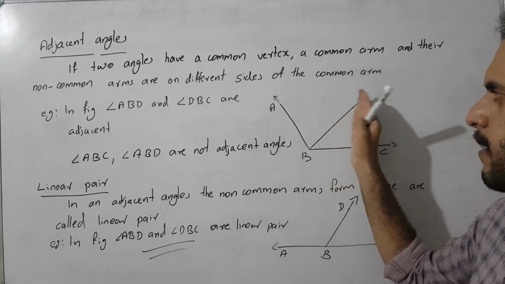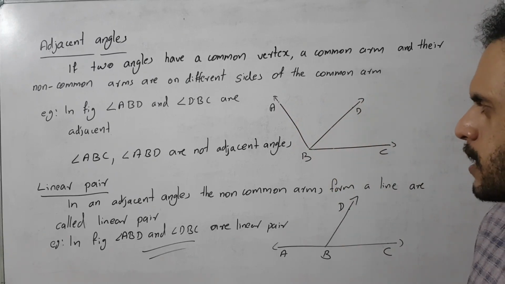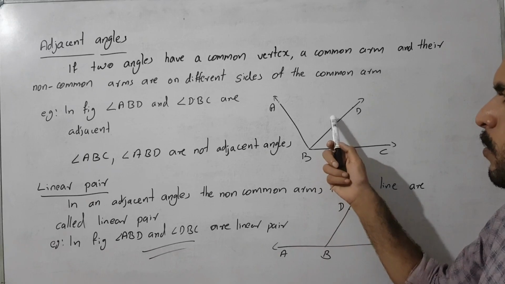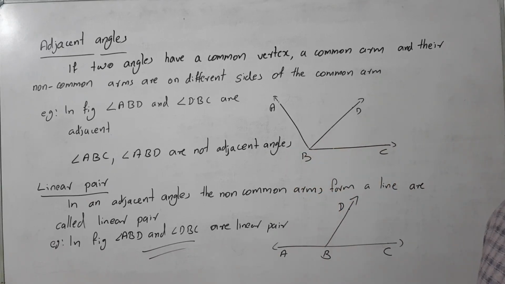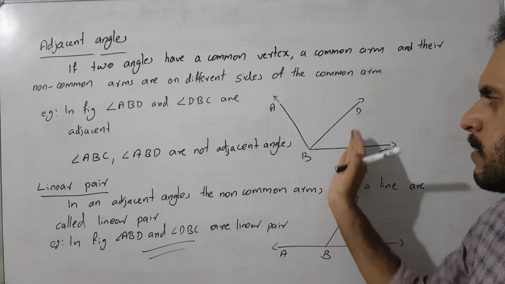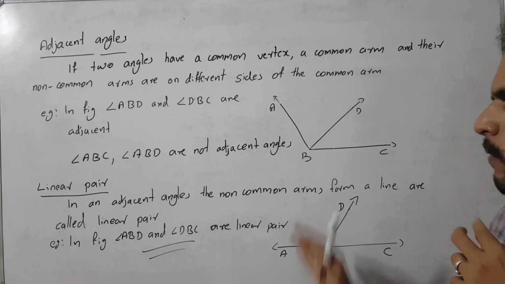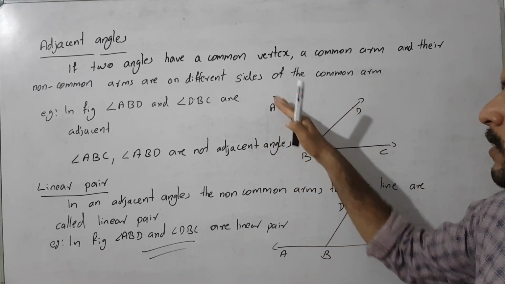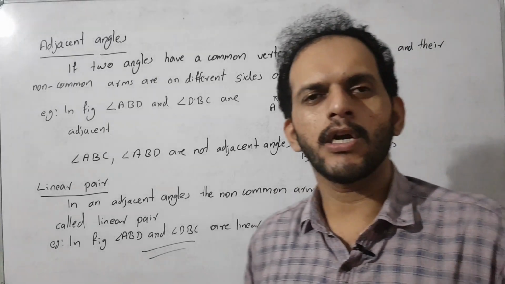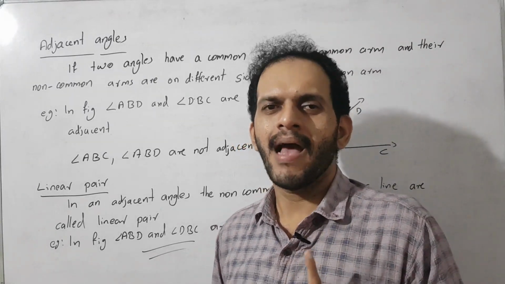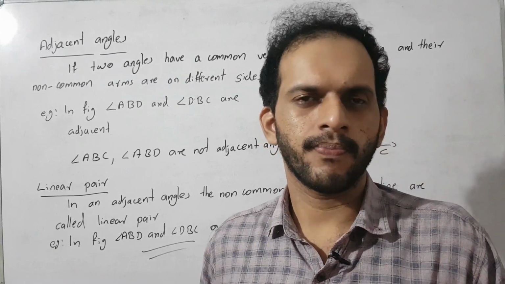അല്ലേ? AB യുടെ രണ്ട് സൈഡിലല്ല, രണ്ടും ഒരേ സൈഡിലാണ്. So here it does not satisfy the third property, the non-common arms lie on the same side of the common arm, but for saying adjacent we need them on either side of the common arm. അല്ലേ? അഡ്ജസൻ്റ് ആണ് എന്ന് പറയണമെങ്കിൽ നമുക്ക് രണ്ട് സൈഡിലാണ് കിട്ടേണ്ടത്. പക്ഷേ ഇവിടെ രണ്ടും ഒരേ സൈഡിലാണുള്ളത്. സോ ഇറ്റ്സ് നോട്ട് സാറ്റിസ്ഫൈ ദ തേർഡ് പ്രോപ്പർട്ടി. ദാറ്റ്സ് വൈ വി കോൾ ആംഗിൾ എ ബി സി ആൻഡ് ആംഗിൾ എ ബി ഡി ആർ നോട്ട് അഡ്ജസൻറ്റ്.